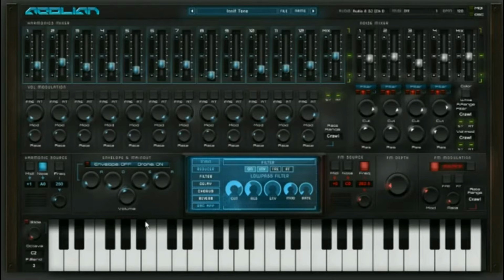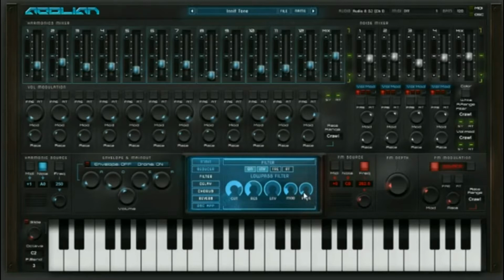So for me, for example, here, the noise maybe is moving a little bit fast. So like I said, I just feel like it's going too huge. It's too much. Let's just slow it down even more. There we go. This is the stuff that I like doing with it.